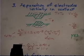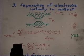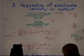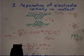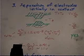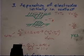In fact, in the back of Ragnar's book, he has an appendix which, for a bunch of different metals, gives you the melting voltage and the boiling voltage. The highest voltage on there, I think, is the boiling voltage of tungsten, which is only 1.1 volts. You can vaporize tungsten at an asperity contact with 1.1 volts.